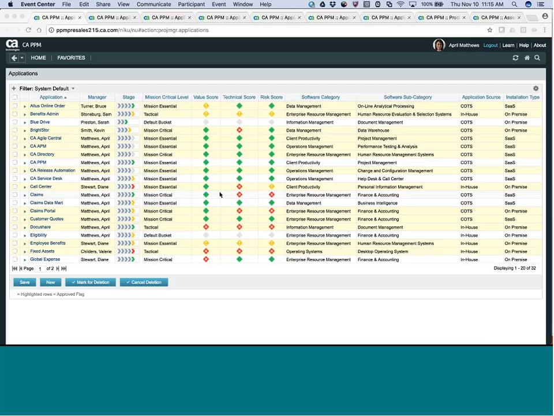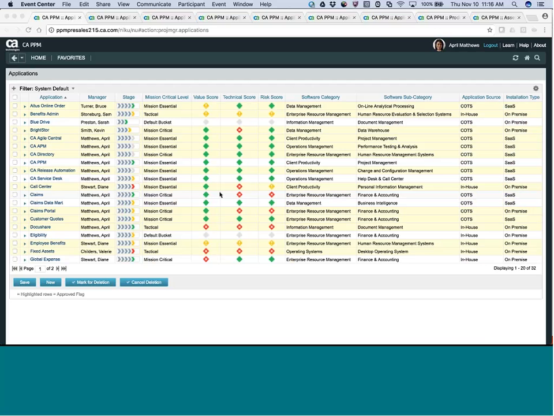That's not to say that clients don't want to extend that data model. There are good reasons where you may want to take what we deliver out of the box and then add specific fields to it that may be required because they're specific to your organization. That's very normal. So what we see here is a list of applications. This is really our inventory, and this is a simplified view, but it shows you some of the primary information that we're collecting and managing around the application.